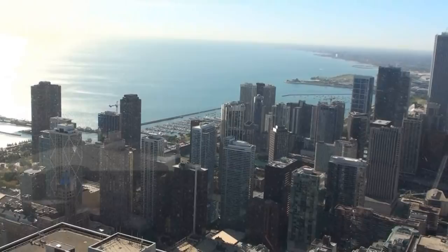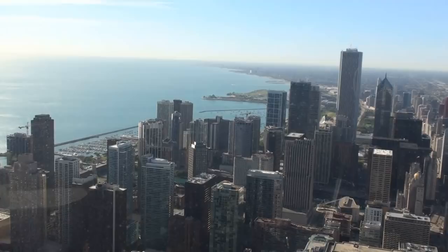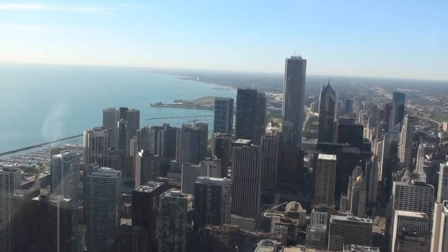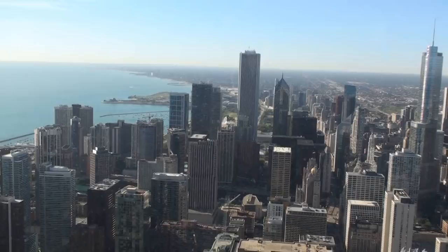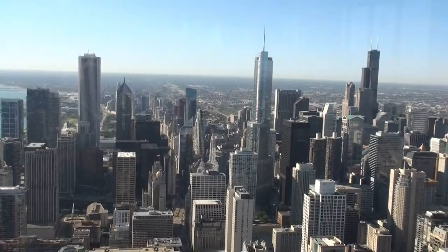For real fresh air, the observatory on the 94th floor has a skywalk. The skywalk at the Hancock Observatory lets people step outside. We took out 16 9-foot plate glass windows and replaced them with NASA-tested stainless steel, and it gives a full feel for what it's like to be 1,000 feet over Chicago. We have sun that comes through there. We have snow. We have clouds that people can walk through. The wind, of course, comes through there.